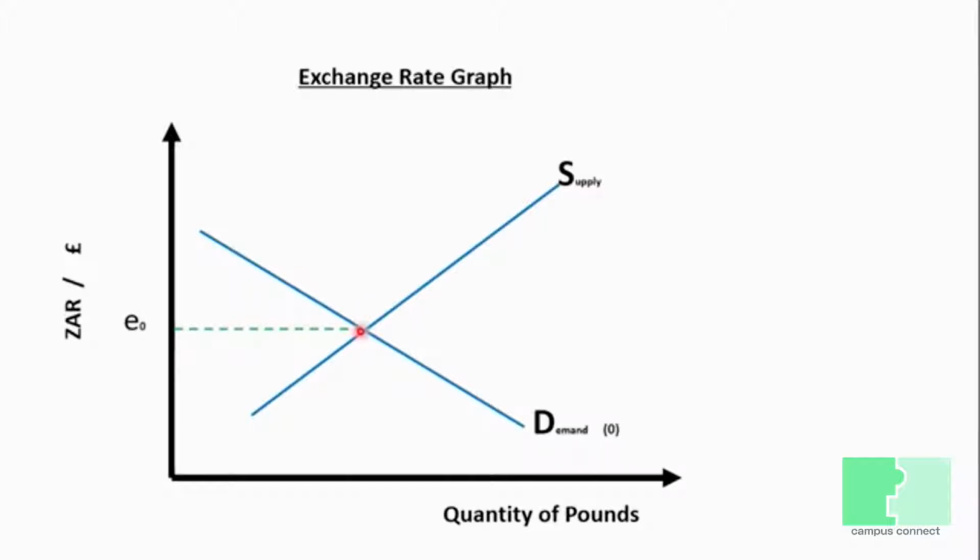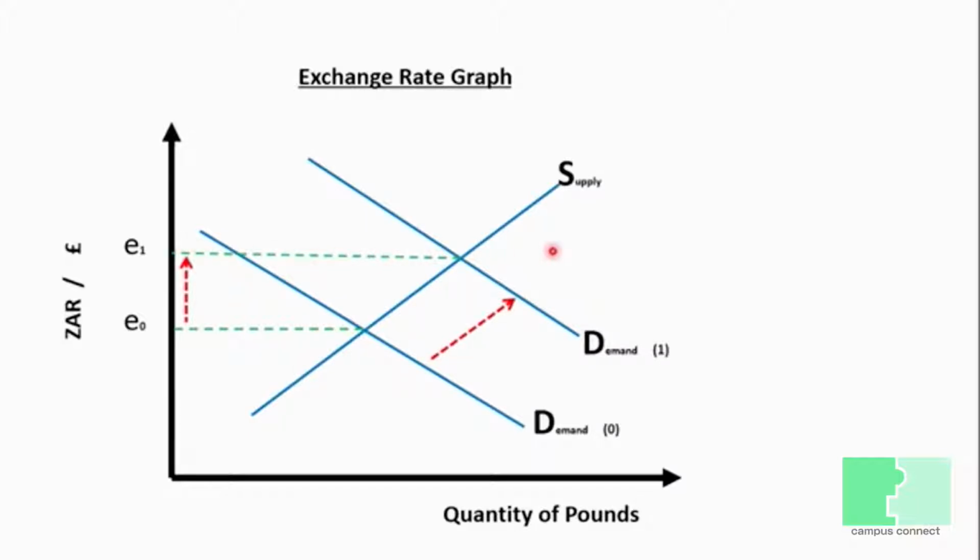It's important to focus on the idea of pounds because we've got two important questions to ask. What is it that could cause my supply of pounds to shift? What is it that could cause my demand of pounds to shift? We'll start off by looking at the idea of your demand of pounds increasing. So a movement like this. Your demand goes from D0 to D1. And as you can see, your equilibrium exchange rate goes from E0 to E1 as well.